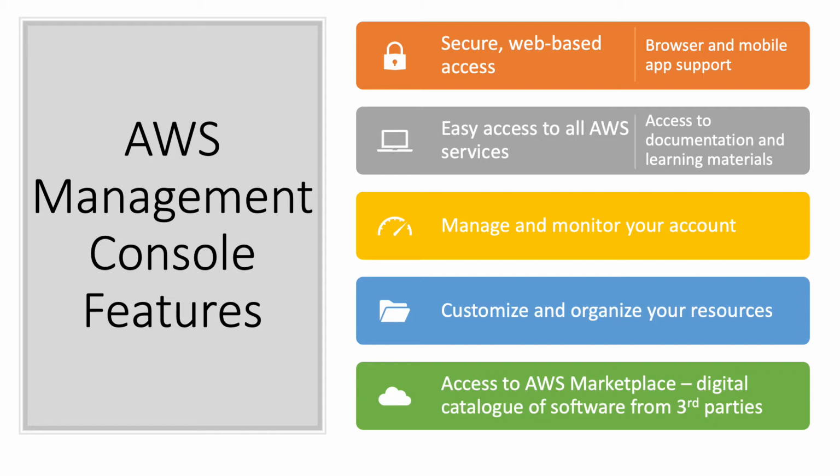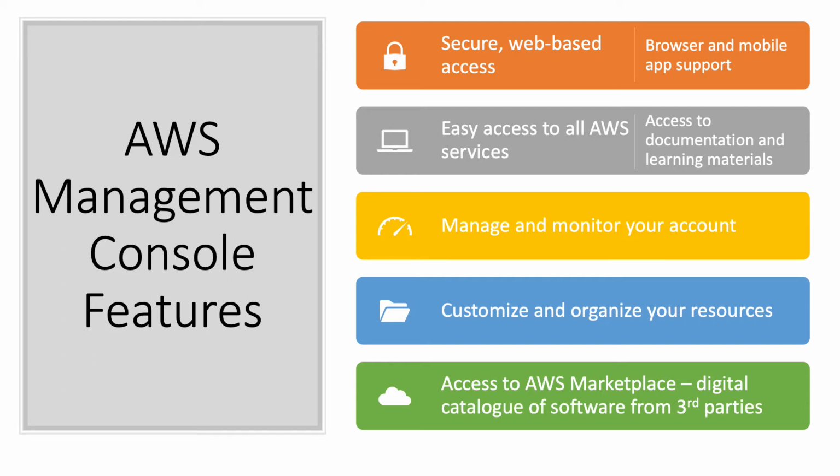So once you start adding things like virtual machines, different services, storage objects in S3, you're going to want to be able to manage and monitor what's going on. You can do this through the console. You can customize it, organize everything the way you want to see it. And it's basically your console for controlling everything that you own.